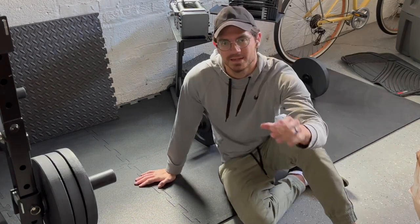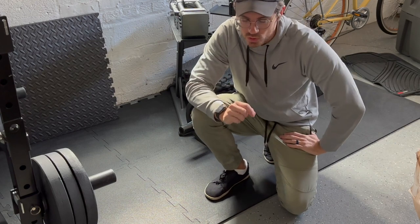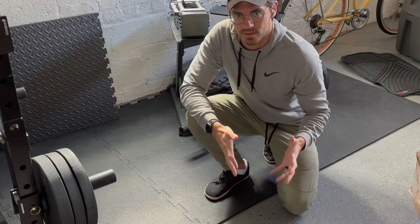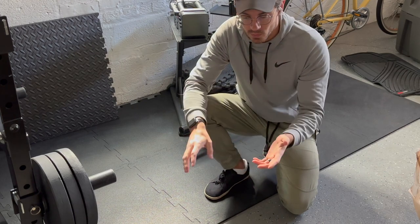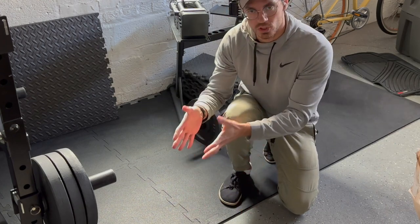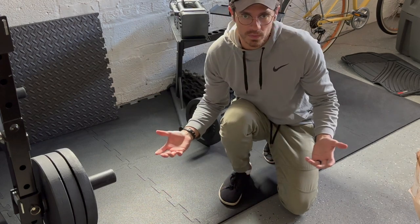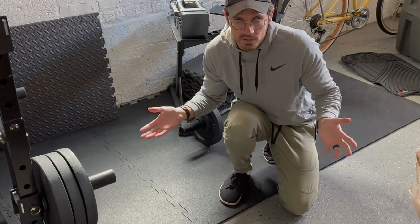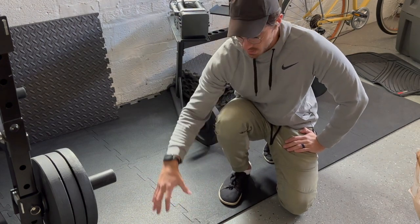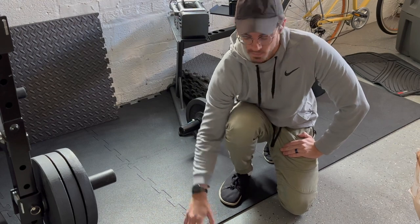Rubber flooring. From everything I've seen online, despite the prices you might find per square foot on rubber flooring tile options, it usually goes overboard when you have to pay for shipping. So unless you can find a tractor supply nearby for horse stall mats, or you have tiles in stock somewhere, or you're buying them secondhand, buying these new online and shipping them — even from Amazon — makes the price ridiculous. The hack is that Home Depot sells these tiles and allows you to ship them to a local store for free, keeping the price per square foot exactly as listed. Just go pick them up when they arrive.